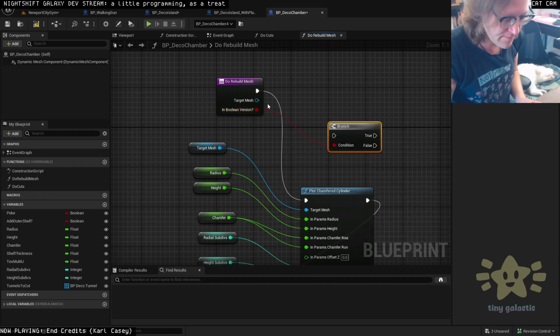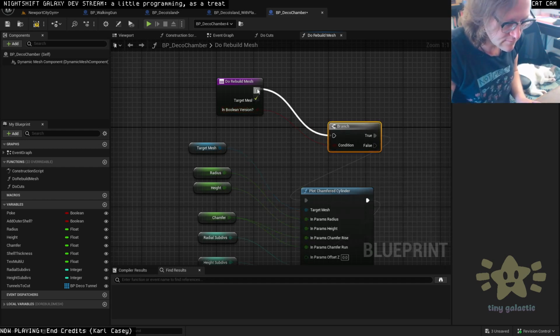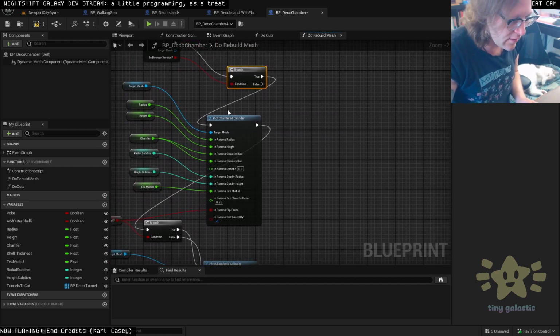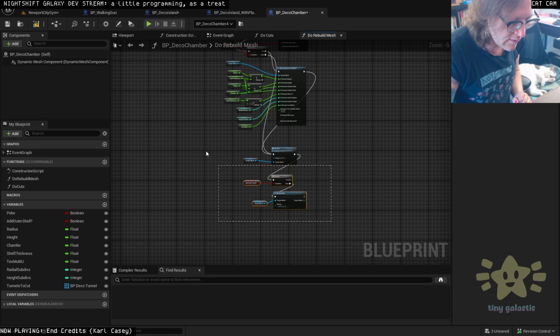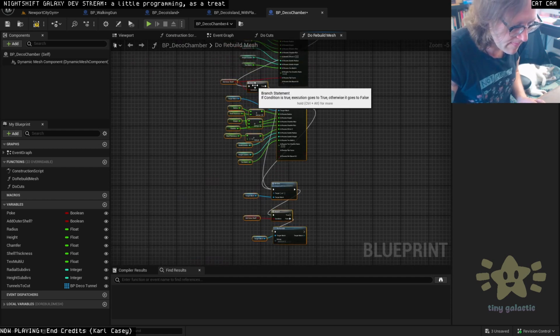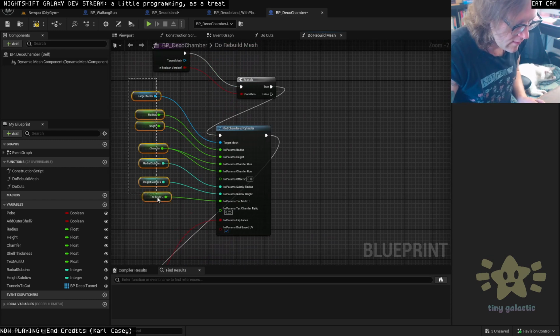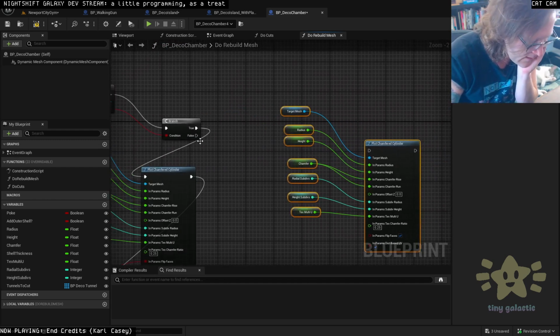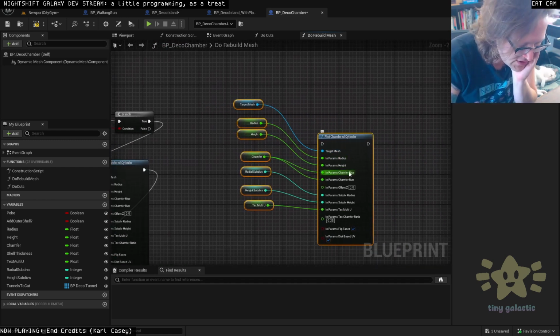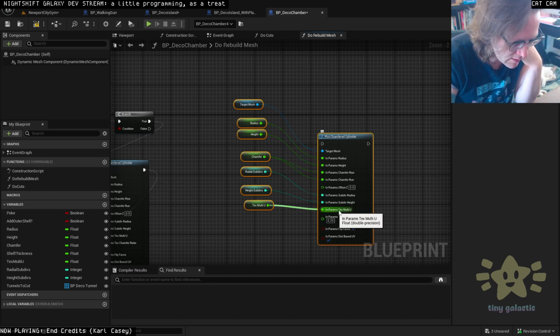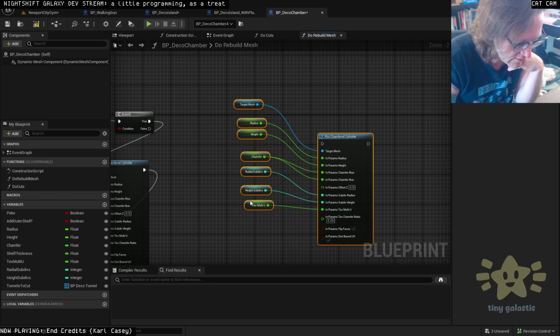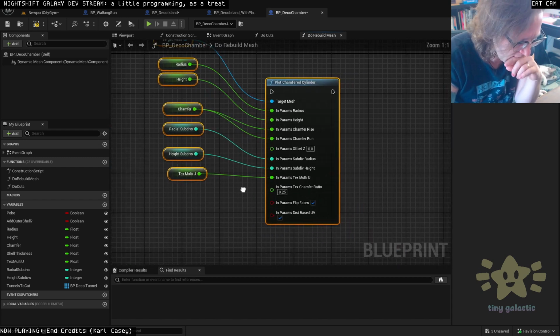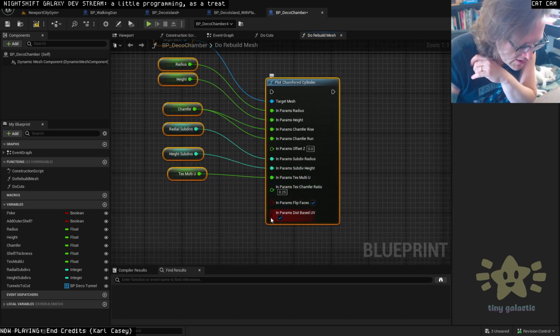do a branch here. So all I want to do is here. Let's see, target mesh, radius, height, chamfer rise, chamfer run, offset, subdivisions, in params, text, multi-v, chamfer ratio.